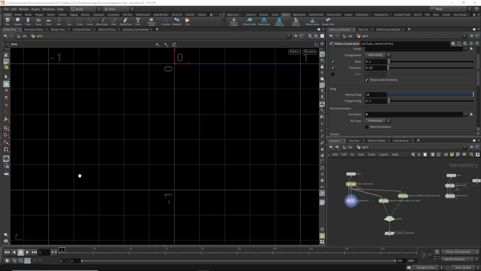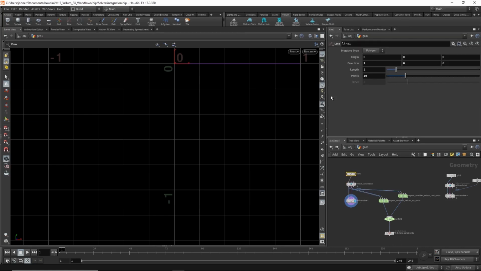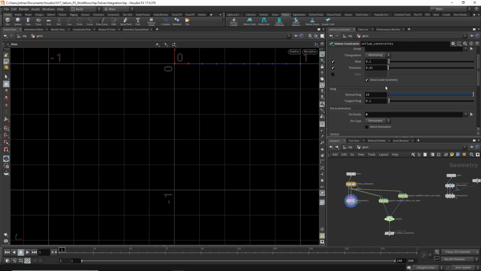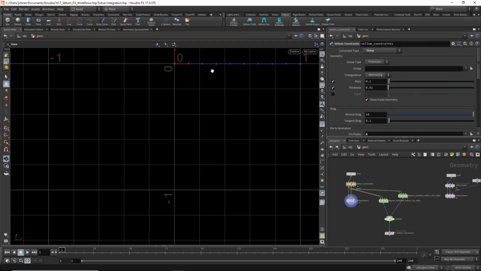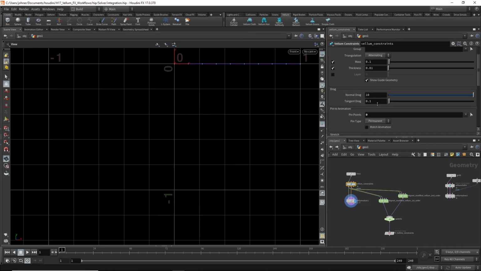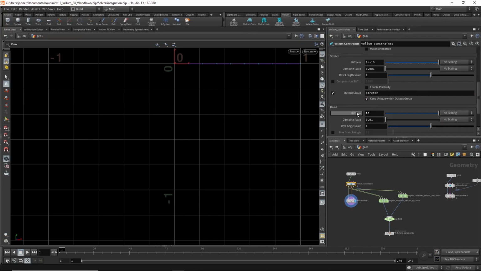Okay, so we're in Houdini with a very simple setup here. This is just a line that has 10 points on it. It's a meter long. And we set up constraints on it to make it act basically like a stiff rope. It's got string constraints. So it's got a distance constraint that makes sure that each one of these line segments retains its original length. And then it's got a constraint on each of these angles to make sure that they stay something close to straight. So it's like a stiff rope.